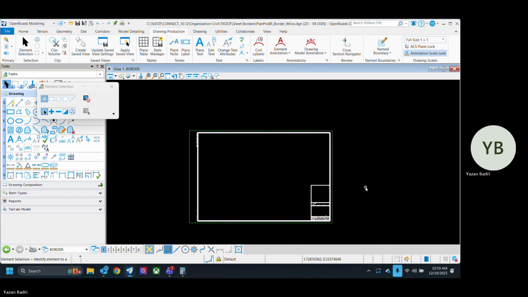So far, I've been saving them in the project file, and then just referencing them to the drawings in the workspace.